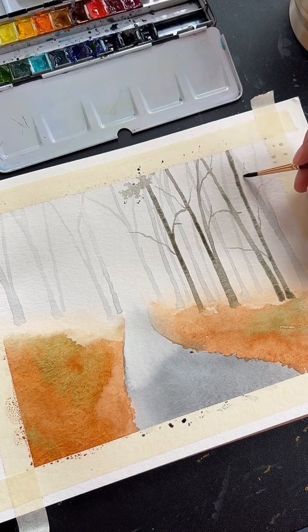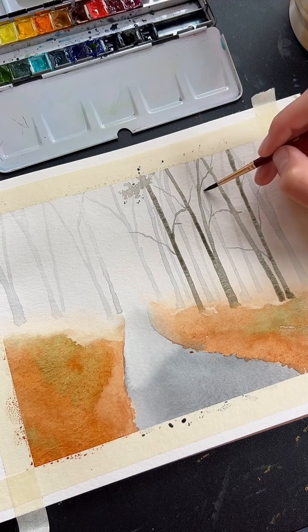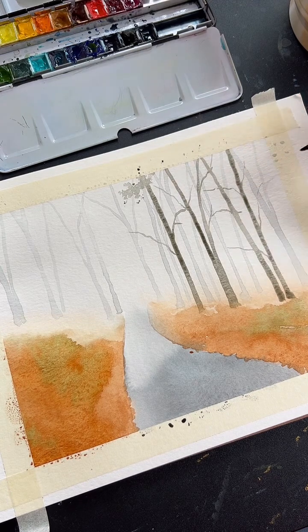We're getting some rain here. I tell you, this is a good rainy day painting. This is a perfect vibe. Now add some leaves here, so just tap, tap, tap my brush randomly, adding some little clumps of leaves. We don't want too many leaves because this is fall and most of the leaves are on the ground, but it's fun to add a few.